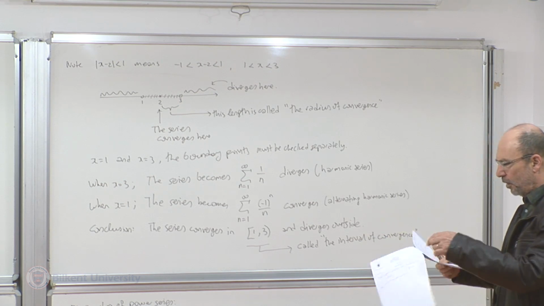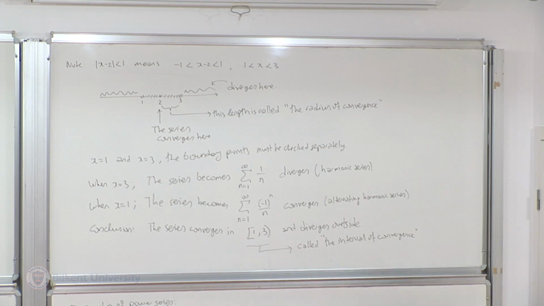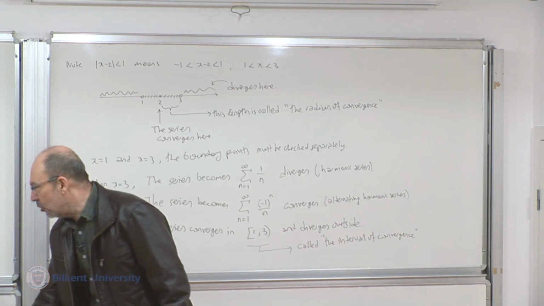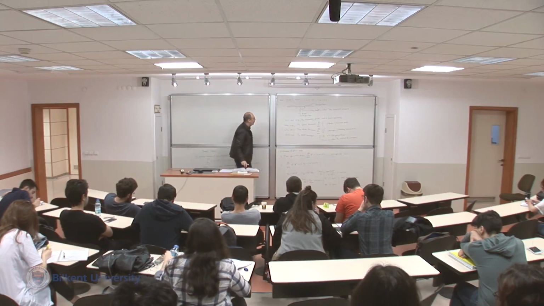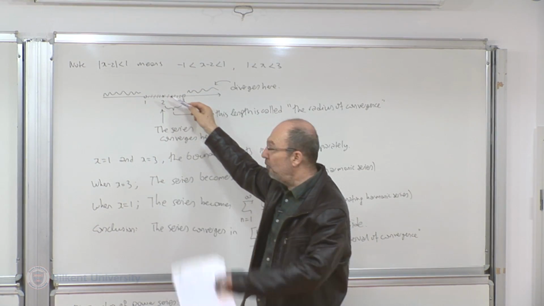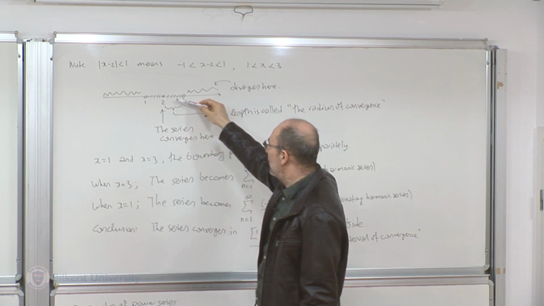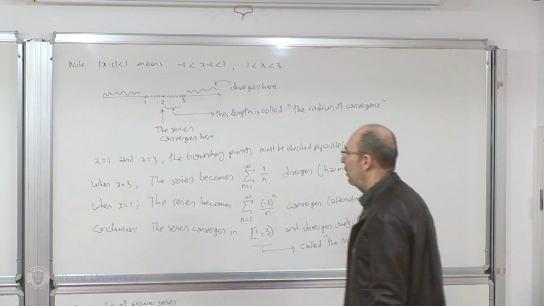So these examples illustrate everything that we will face. So let's put that in a theorem. These are all the different examples we'll face. So the theorem says that that's it. In particular, the theorem will say that there is always a symmetric interval around the center of the power series where the series converges. Outside, it diverges, and we have to look at the endpoints separately.